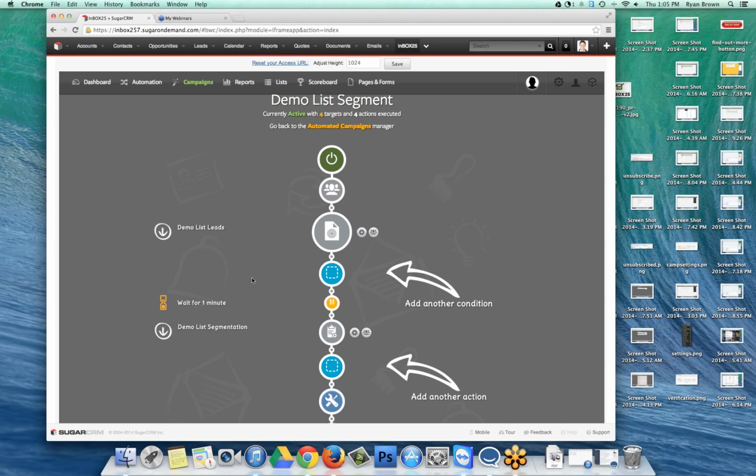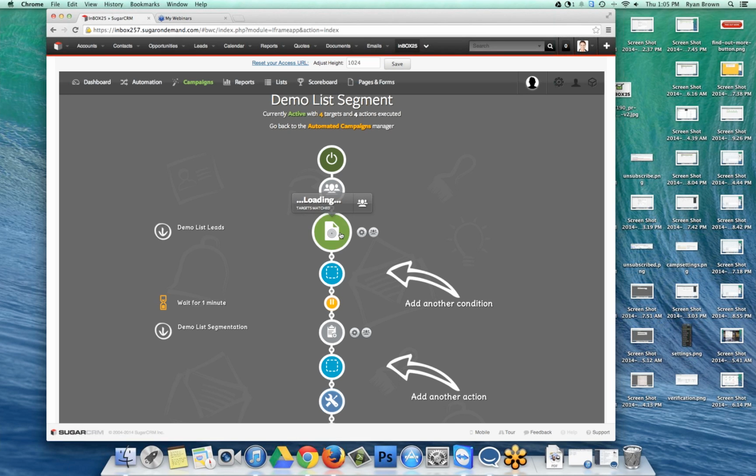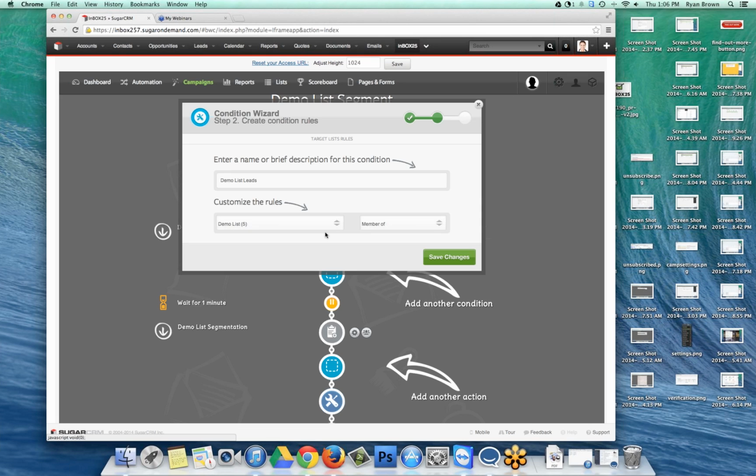So for this demonstrative workflow that I have created, I am going to be targeting my various leads that are currently in my records that are currently in my leads module for Sugar. Moving right along to my conditions, I have selected my target list as one of my conditions.